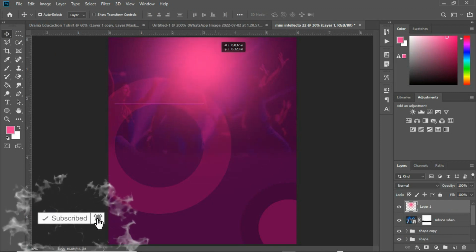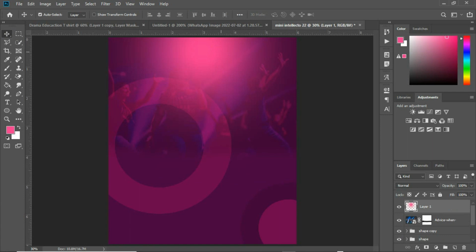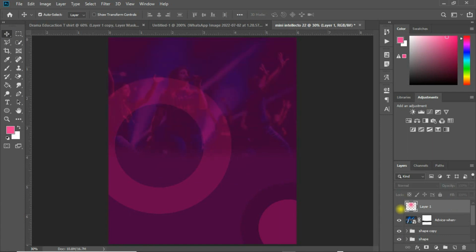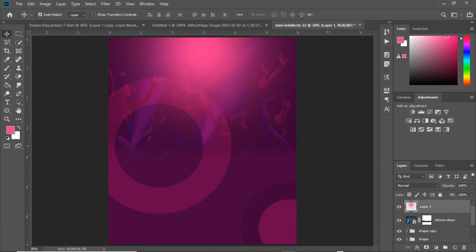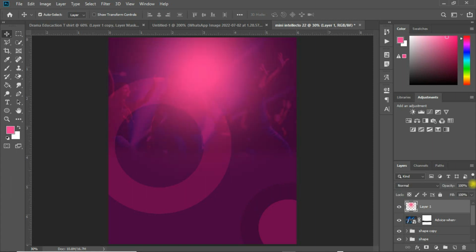Let's see if we turn this fill off whether it looks nice. We can reduce the opacity of this as well, to something lesser. Okay, this looks nice. So this brings us to the end of our background creation.